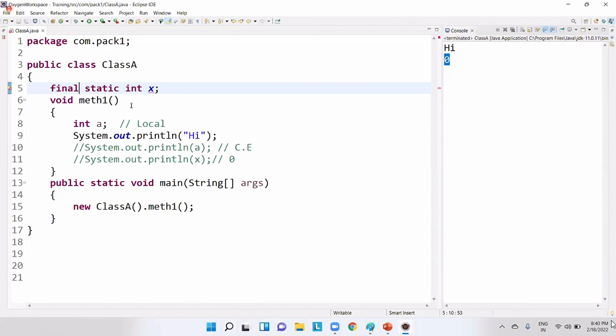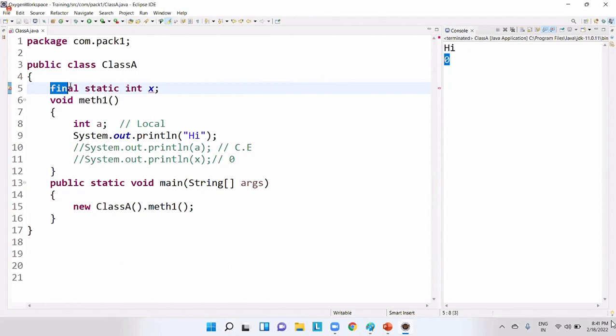If you are declaring a static variable as final, 100% you need to initialize it, whether you are using it or not. If you are not providing a value, you will be getting a compile time error.